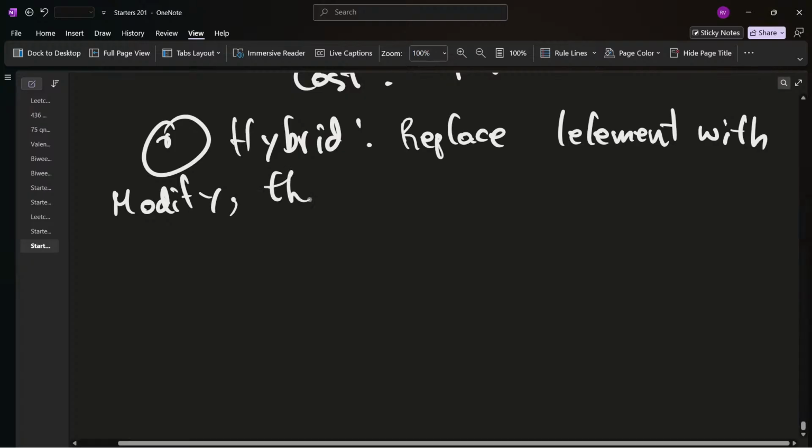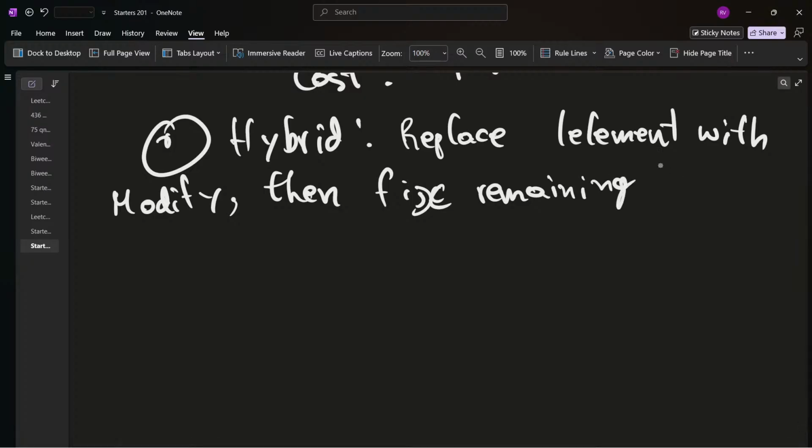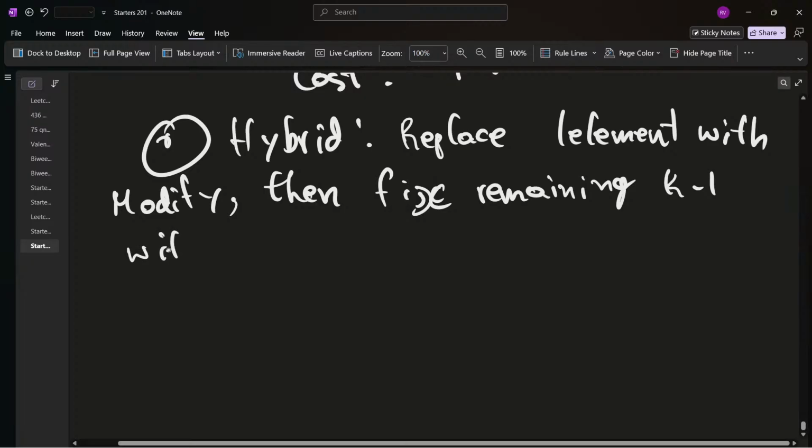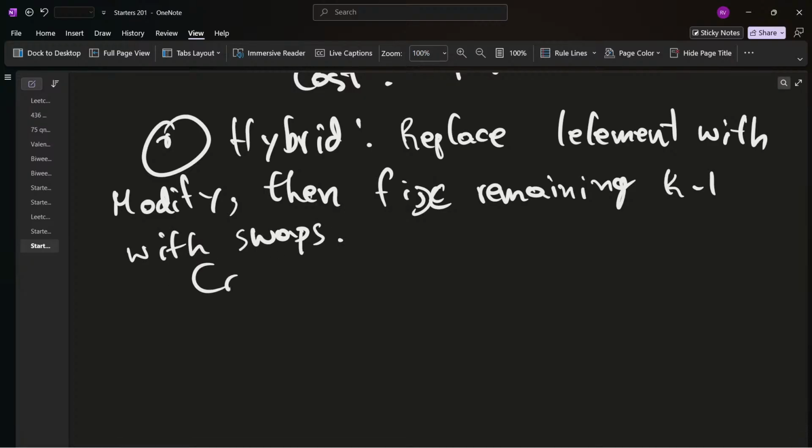Then I'll fix the remaining k minus 1 with swaps. So what will the cost be here? Cost is equal to a plus k minus 1 times b.